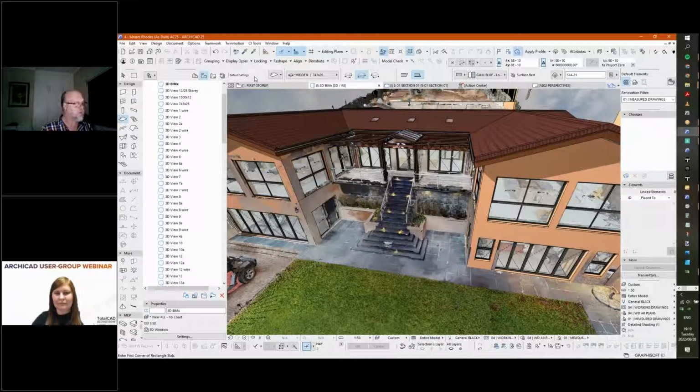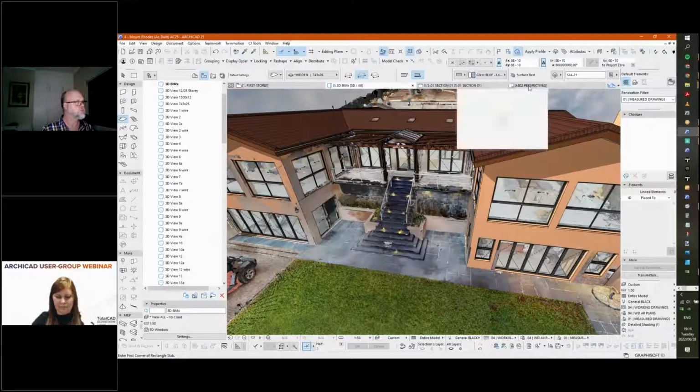Sorry, just to confirm, there are ways to convert. Depending on the density of the points, did you find the file becomes cumbersome and large? Because I know we've used it on one particular project previously, and it wasn't that useful. So I just want to know how you deal with the size of the point clouds.